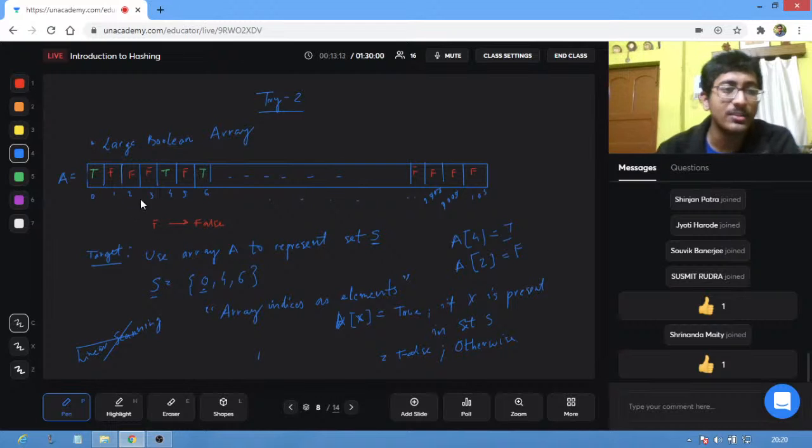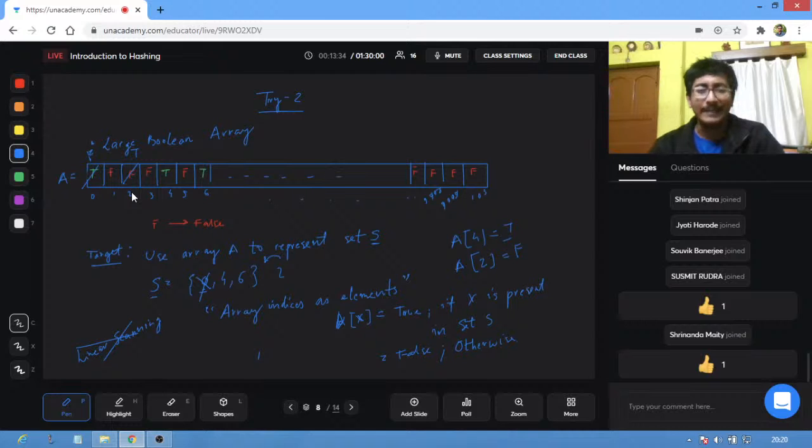So all we need to do is go and check values, and adding and deleting elements is the same thing. For example, if someone asks me, "Hey Rohit, can you add a 2 for me in this set?" all I need to do is go over here and turn this into a true. Done. Or if I have to delete this 0 from this set, all I need to do is turn this into a false. So we can add an element, delete an element, and check whether an element is present using simple O of 1 queries, by just flipping elements and checking elements. So now we have actually achieved O of 1 per query.